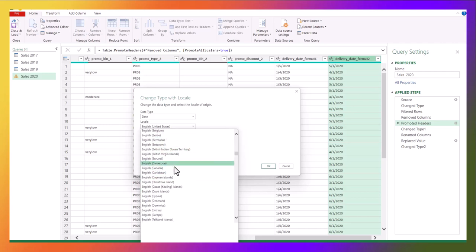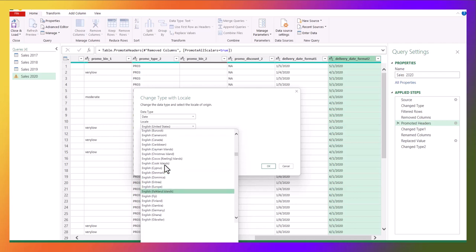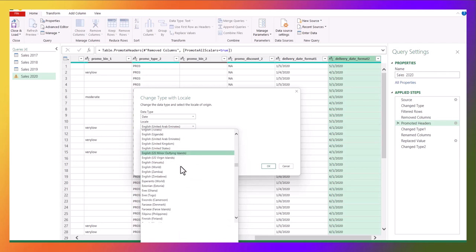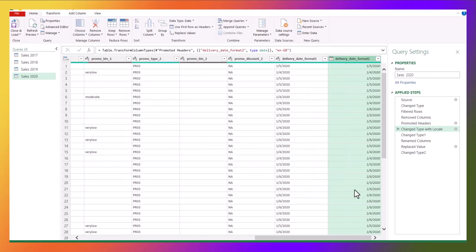English United Kingdom. Press OK. Alright, so now English United Kingdom works for us here, but I don't know why the world didn't work. Let me delete that and try it again.